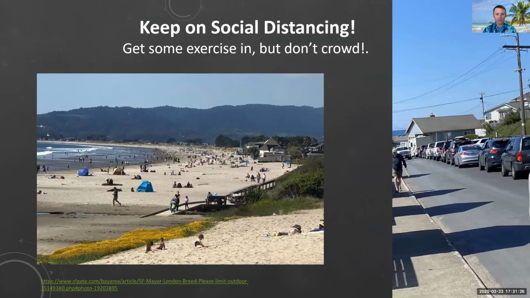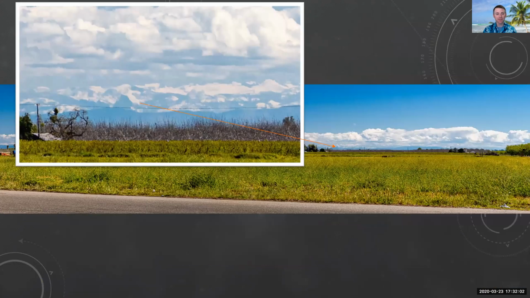So the geo news, not too much other than keep on social distancing, get some exercise in, try to stay local. My original thoughts were, oh, let's go to the mountains and get away from people. But apparently, when everybody has that idea, it's not such a great thing, as witnessed by the beaches in San Francisco the other day. Not exactly the best way to prevent the spread of what is now probably the peak 6 or 7 days of spread of the virus. So keep on doing what you're doing, stay hunkered down, keep your family safe.